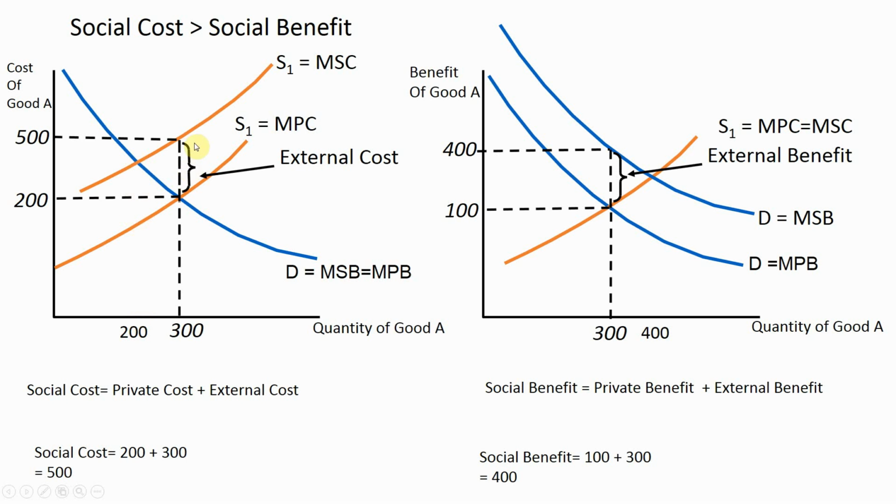But it all begins with identifying external costs equal to the tax. This supply curve, 300, the height of the cost. The supply curve will shift to the left, creating a new equilibrium here, 200.